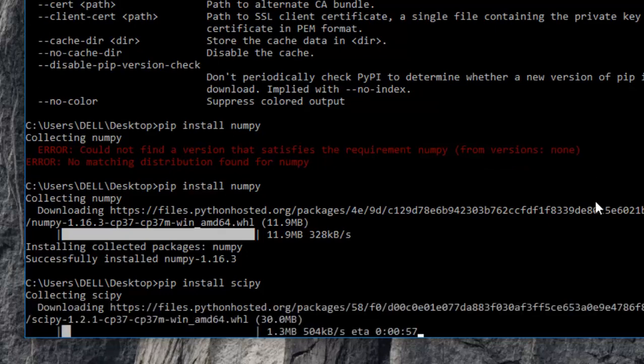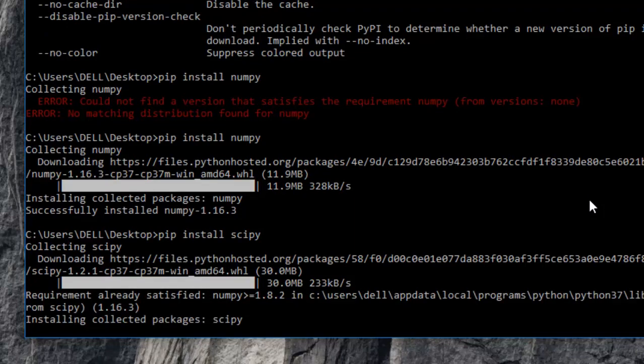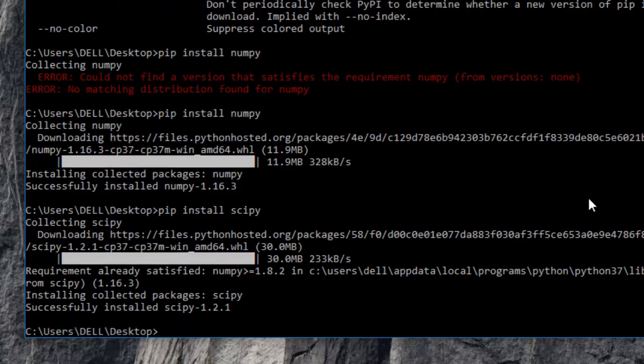So we'll just wait for them to download and then install. So that was SciPy, which installed successfully as well.